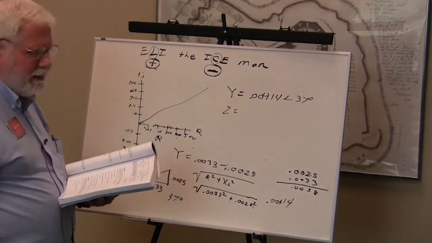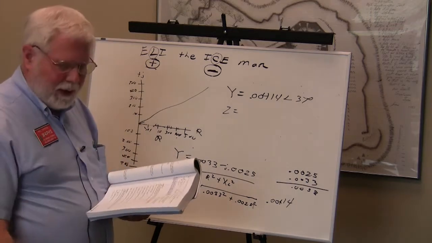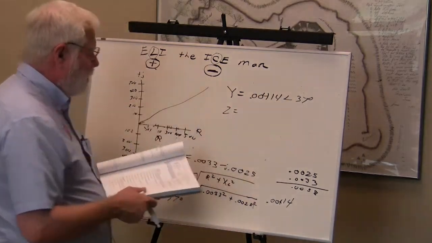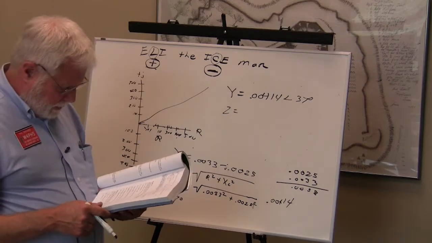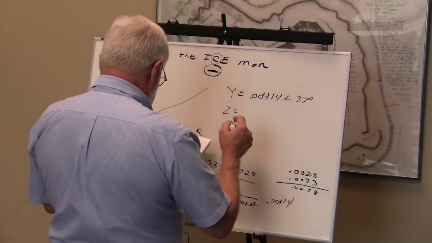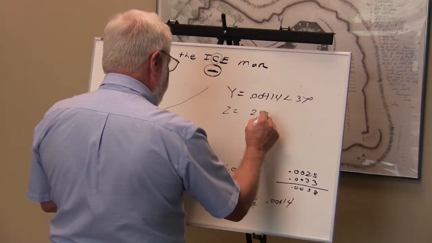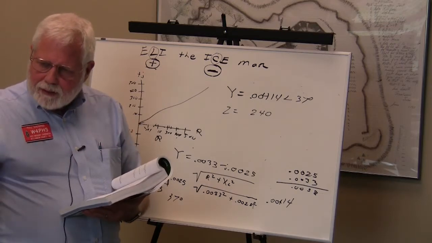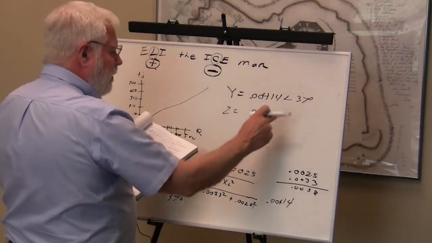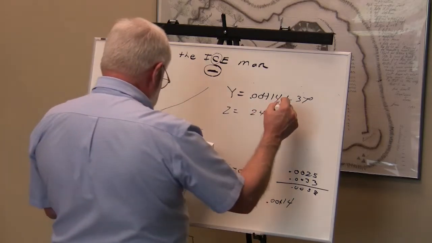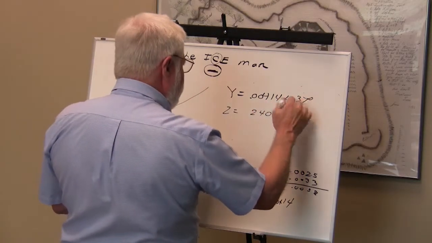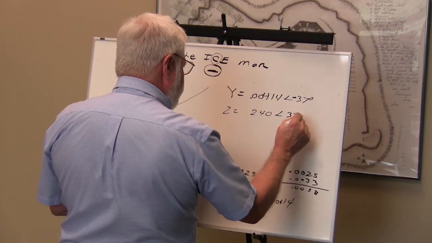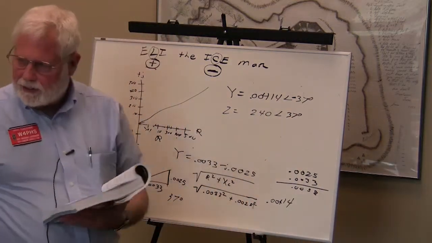And there's a rule for doing this, and all I can say is study it. The rule is you take the inverse of this. So what's the inverse of 0.00414? It's 241. Okay, we'll say 240. And here's a rule that I just have to tell you. When you go from admittance to impedance, you flip the sign of the angle. Actually, hold on. This was minus here. So we have an angle of plus 37 degrees. So that's that. After all of that calculation, is the answer.